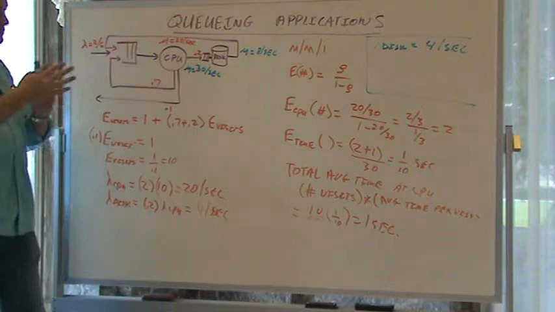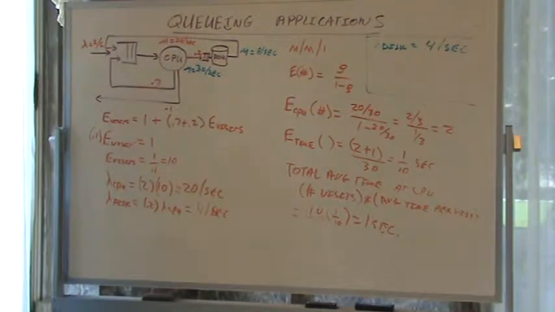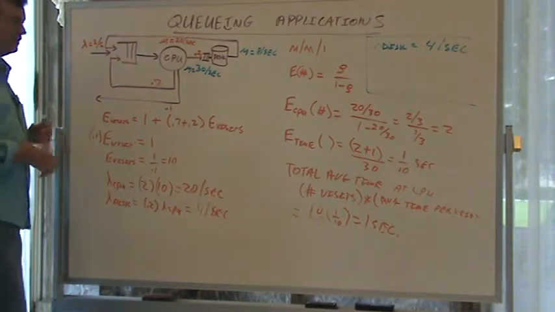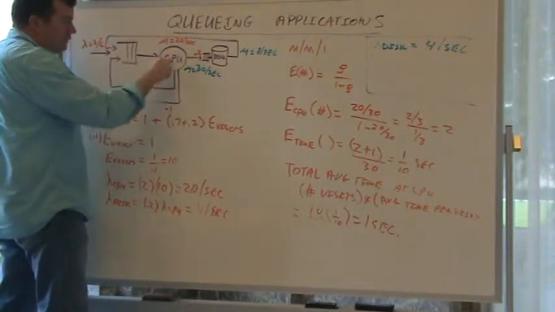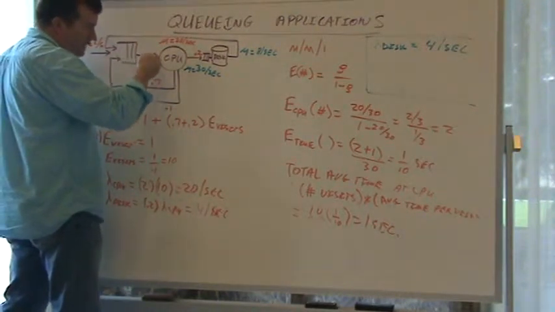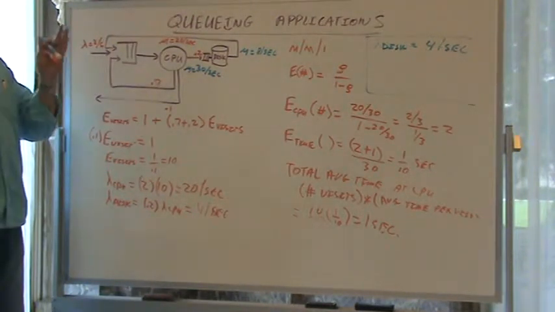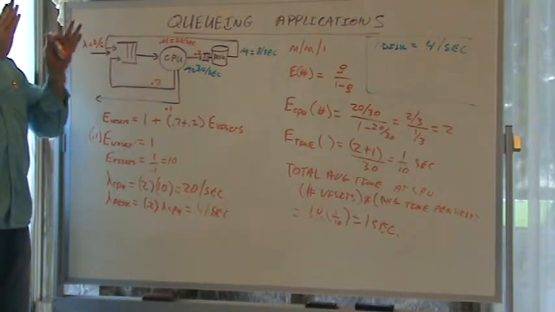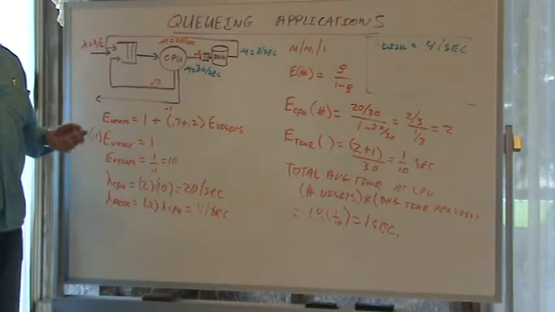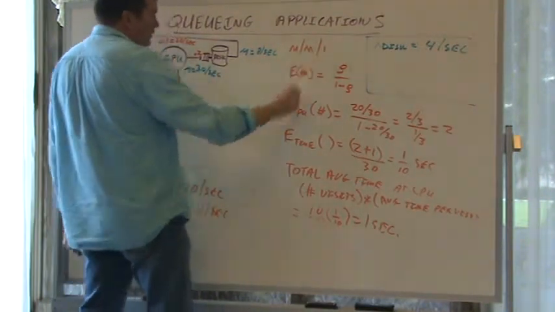Markovian, meaning the gaps between those 4 per second are totally random size gaps, which is probably not true in the real world, because there are going to be certain jobs that just hit their time quantum and start over, and the rate at which they go into the disk drive would probably be in multiples of those time quantum blocks and then a random time. It's probably like 8 fixed times and then a random time, instead of just a totally random time. But we'll model it like it's an M/M/1 queue.